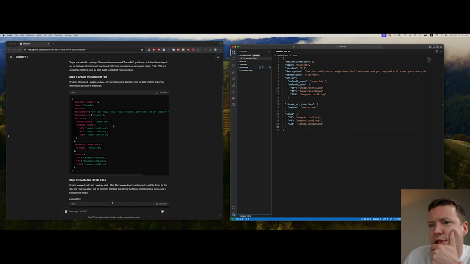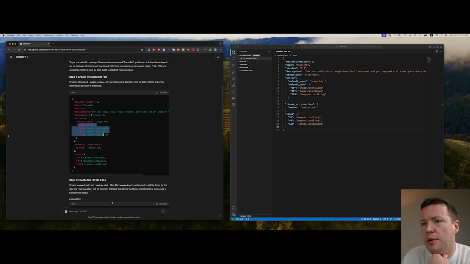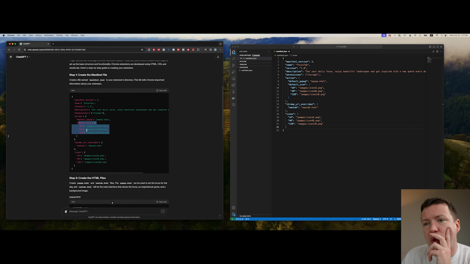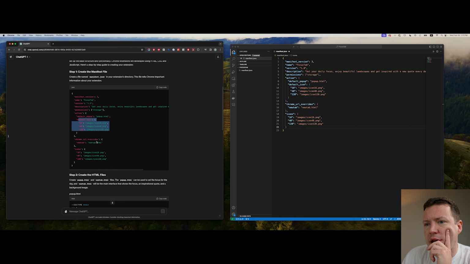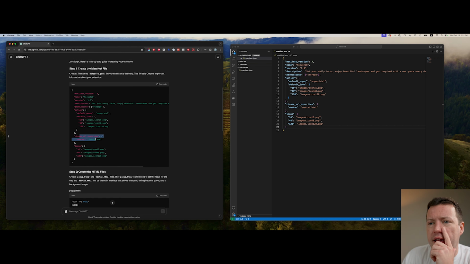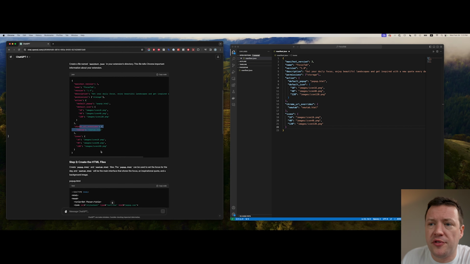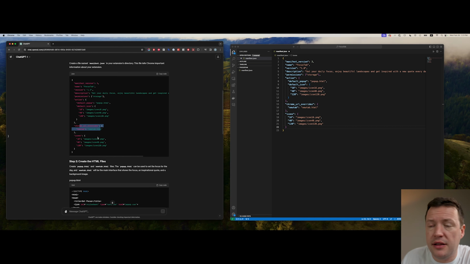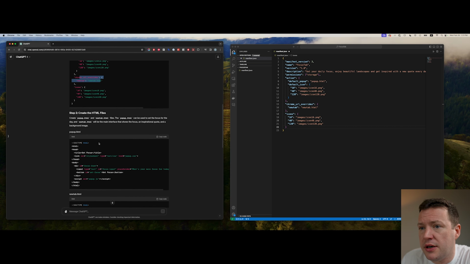And we can see there's some interesting things to note here: we're asking for the storage permissions. We're saying that we're going to provide some default icons for the tool. And then we're going to be overriding this new tab.html. So that, I guess, is going to be the file where we do most of the magic.